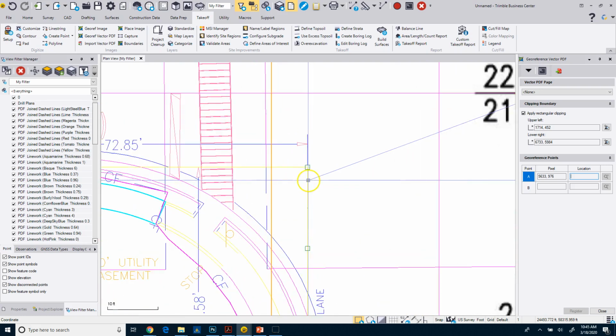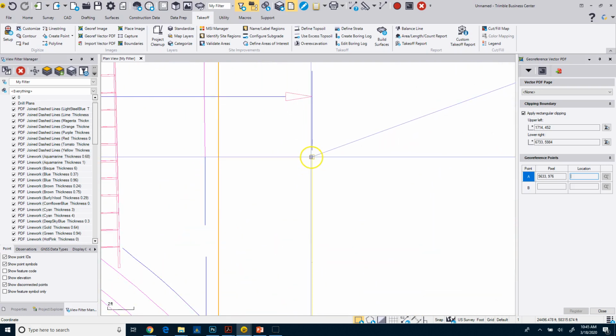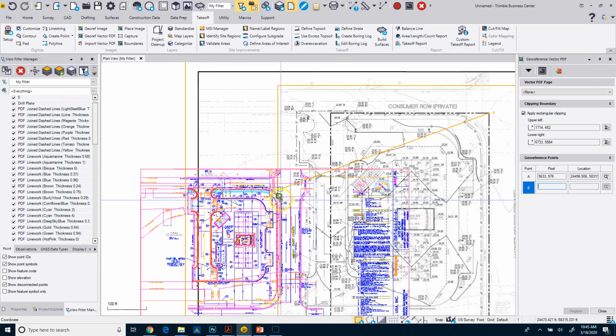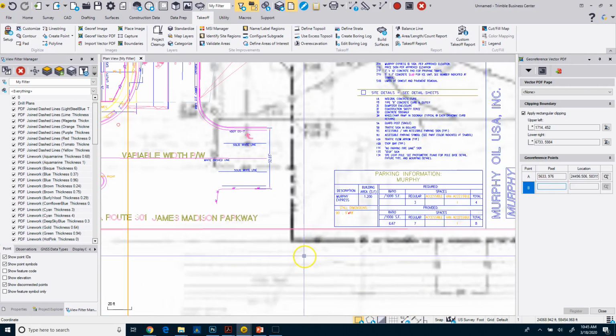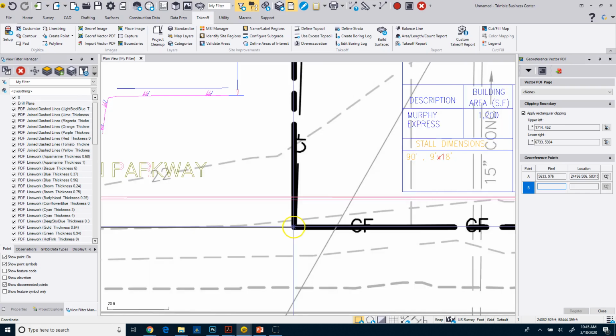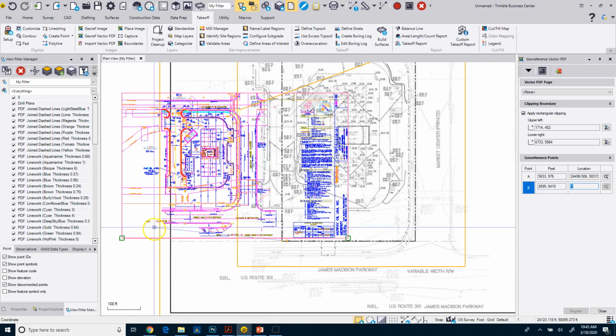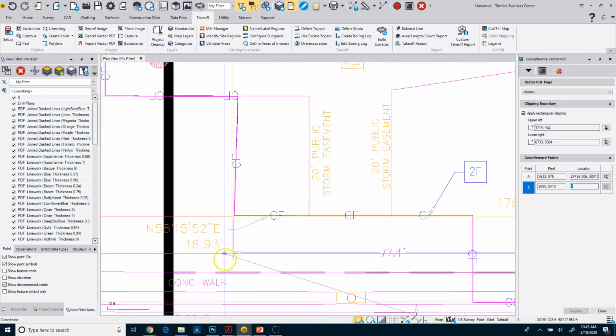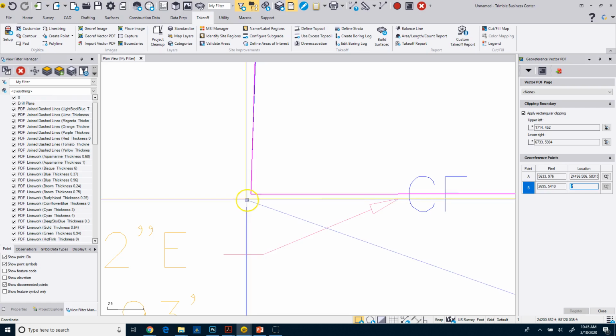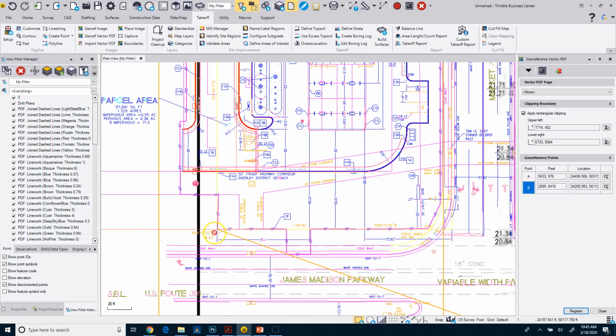So that yellow line is the property line, which I probably should have changed colors. And then I'm going to come over here and do the same thing. I'm going to pick the opposite corner down here, making sure I pick there. And I'm going to come down here and find that yellow line, which is right there, and I'm going to snap it to that point right there.